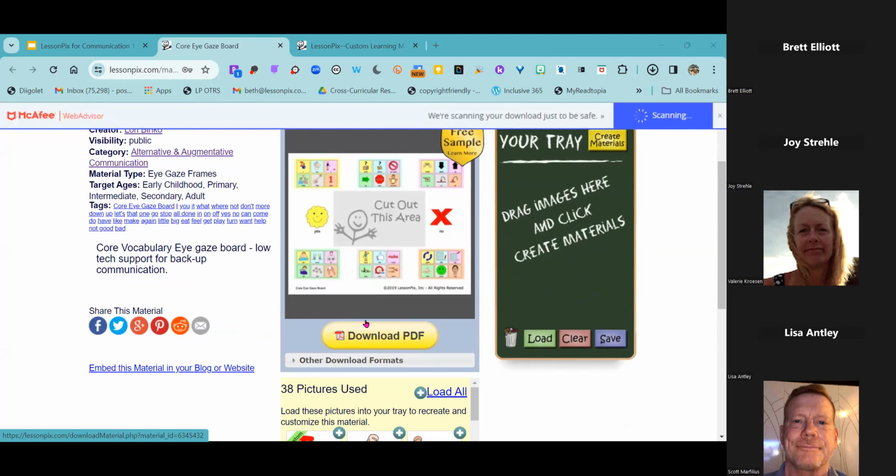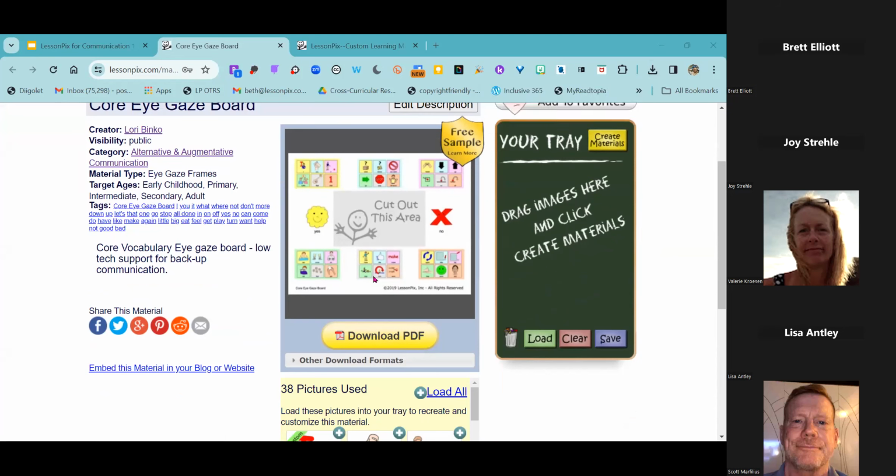This one is set up with the 36 locations, so this is a 2-step eye gaze system, where you're going to first look to the section that has the word in it that you were looking for. If you wanted to say I, it's in this top corner here, and so you'd look at that. Then to indicate what color, because each cell in there, you would also still look at that, because that's the yellow. If I was looking for the U, then I'd look at this blue here. So it's that 2-step situation.